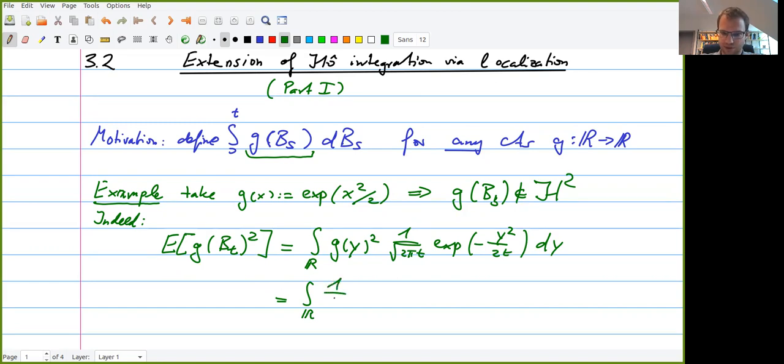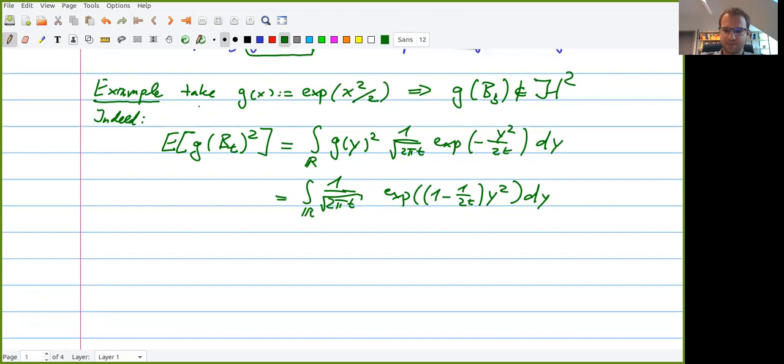Then this is nothing else than this normalizing factor multiplied with the exponential function, with 1 minus 1 over 2t multiplied with y squared. And we integrate this over the whole space R.